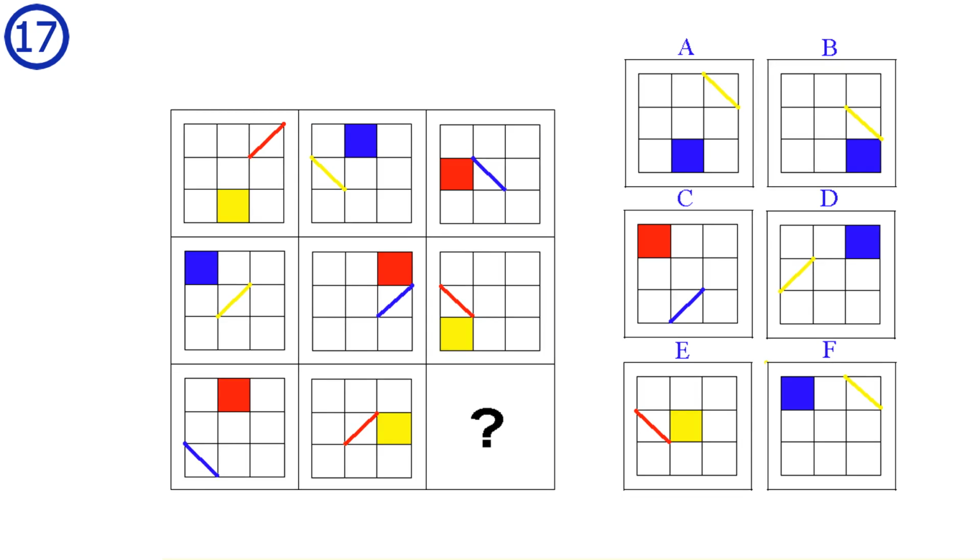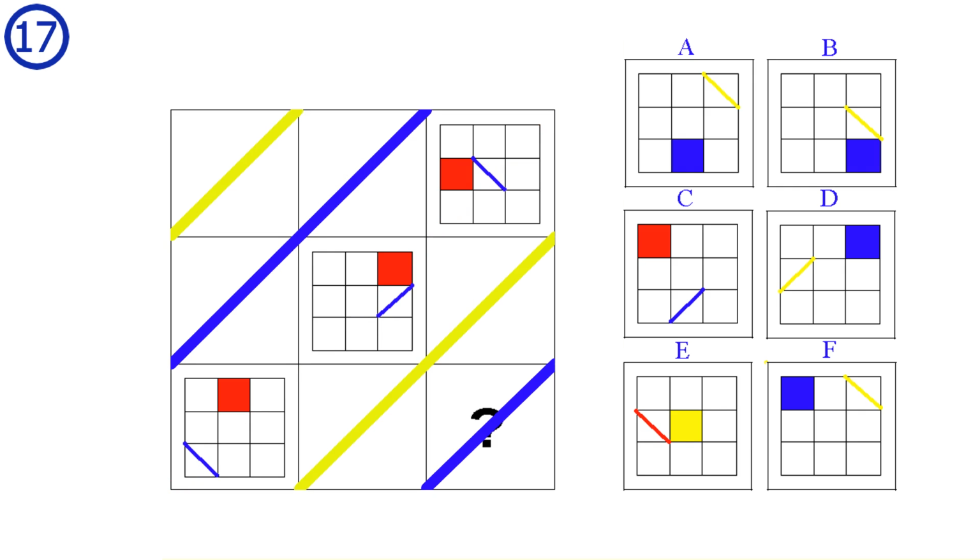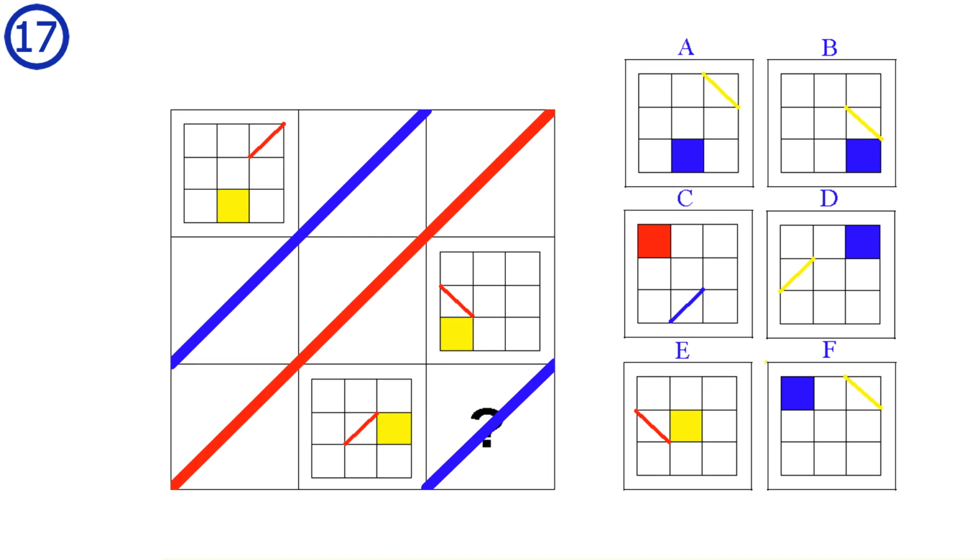Puzzle number 17. There are many ways to solve this puzzle, but my favorite is to look at the diagonals from top right to bottom left. Let's start by looking at the red diagonal. So moving downwards in this diagonal, we see that the blue line moves in one position towards the right, while the red square moves in one position towards the left. In the yellow diagonal, we have the exact same thing. The line moves in one position towards the right, while the square moves in one position towards the left.